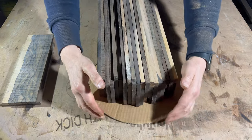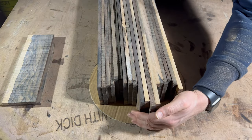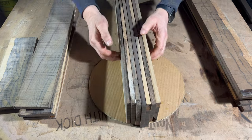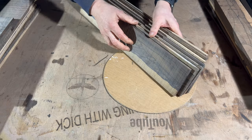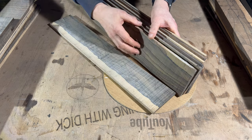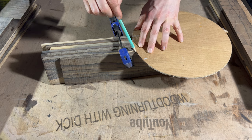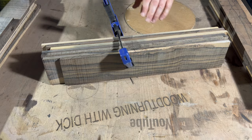Oh, that's heavy. Pop that under there, hoping you can see that on the camera. I can mark up these to the edge, move these two out of the way for the minute, just concentrate on the taller ones. If I put those right to the edge, then I can mark these boards to the other side of the cardboard. I've done where I can, it really worked well last time to have the sapwood down the bottom and the sapwood at the top. Genius. It's about there. Doesn't have to be exact, but if I mark these across the top now individually, then I've got somewhere to cut to.